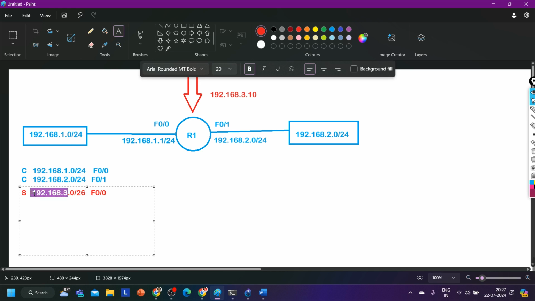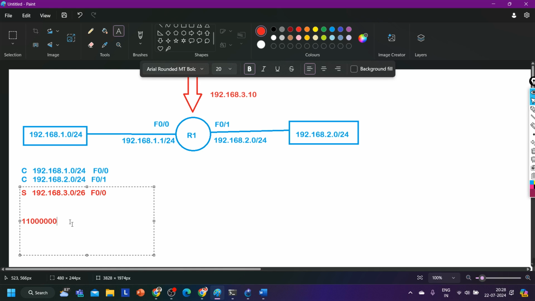See, the first 24 bits are matching. In the fourth octet, if 2 bits are on here, then in the fourth octet the first 2 bits are on and the rest 6 bits are 0.